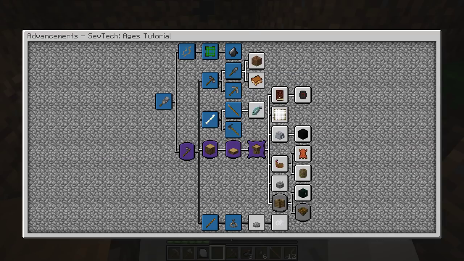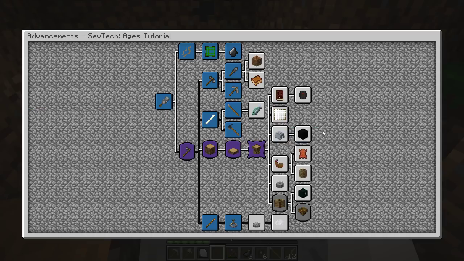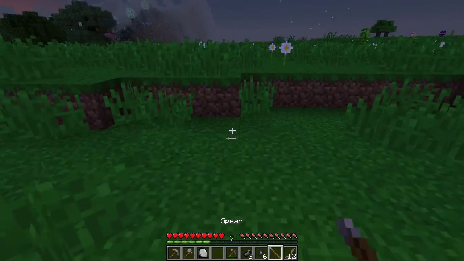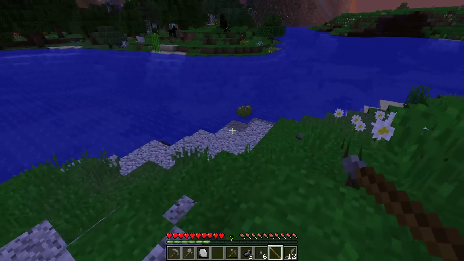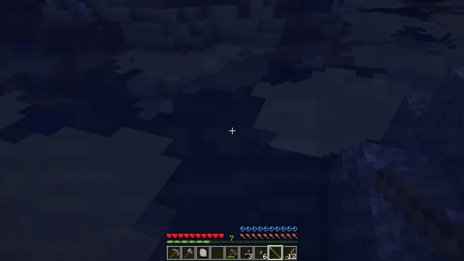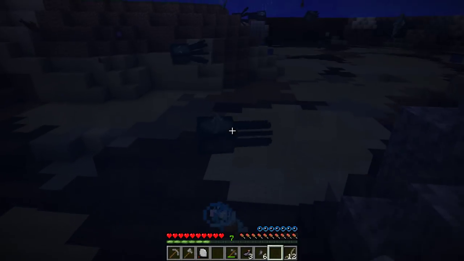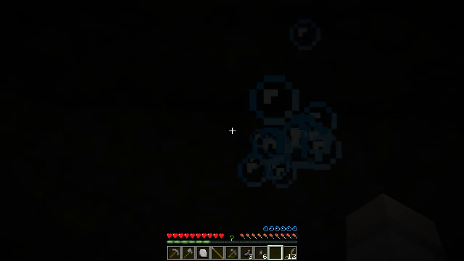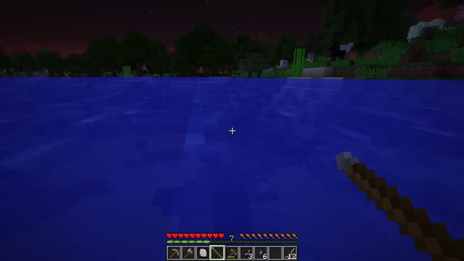So now that we have done that, we can use your spear or other tools to fish for tasty. This part I don't get. I don't understand quite what it means, spear. Do we just do like a point and shoot at it, or is it more like an actual you go down and dive and stab it? Because we tried this part already. Yeah, that does not work at all. And did I lose it? Oh no. Better get back up. There you go.